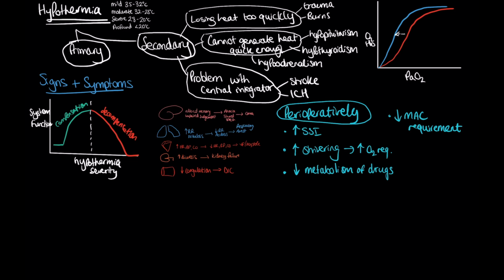The key thing to remember is when assessing a patient with hypothermia, the main thing is to rule out secondary hypothermia first, because if you don't treat the underlying cause, the rewarming strategies will be ultimately ineffectual. The most well-known change to a bedside investigation includes the development of Osborn J waves on the ECG.